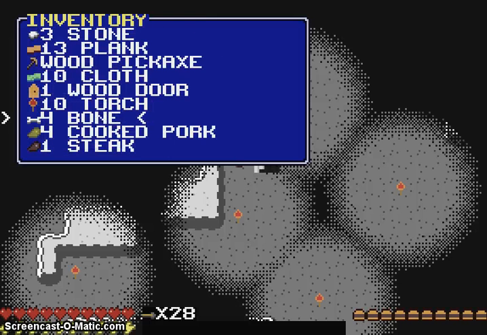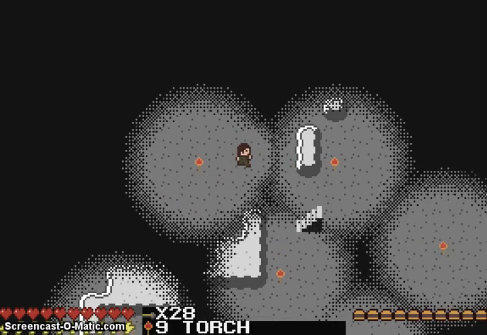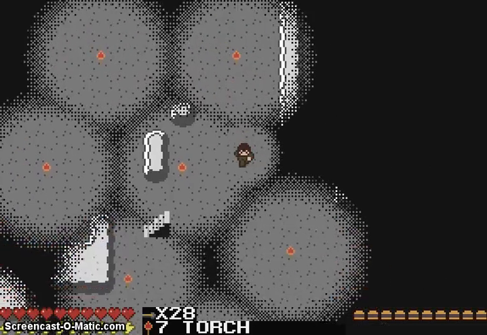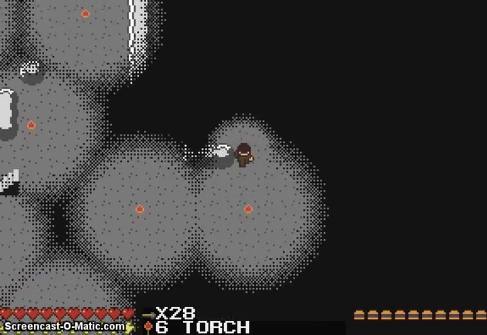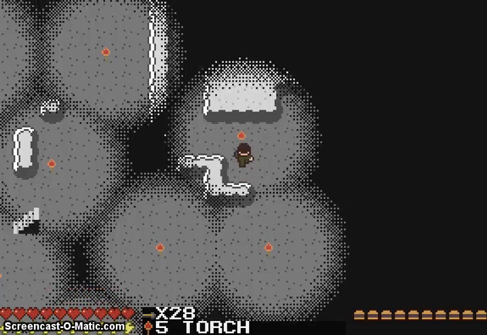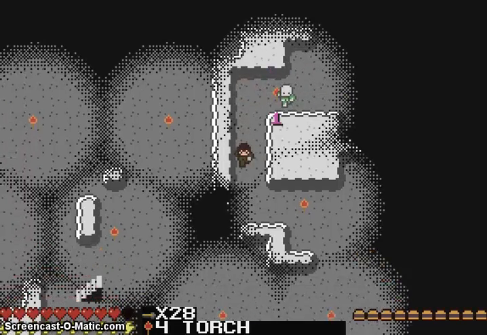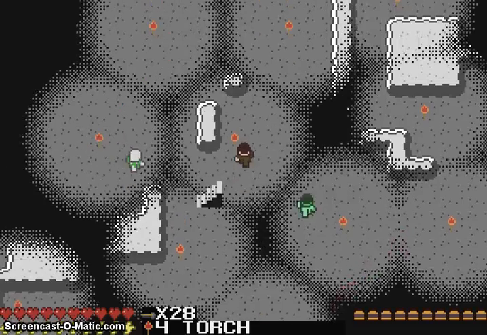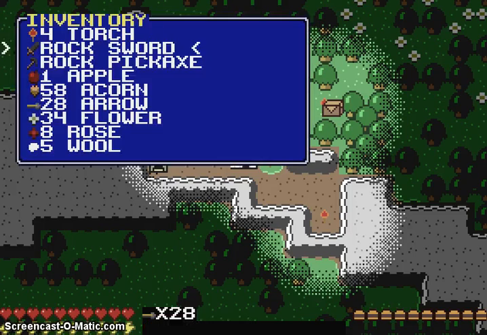Let's pick up some torches and light up the area a bit. Creeper, zombie, skeleton, run! Okay, sword.